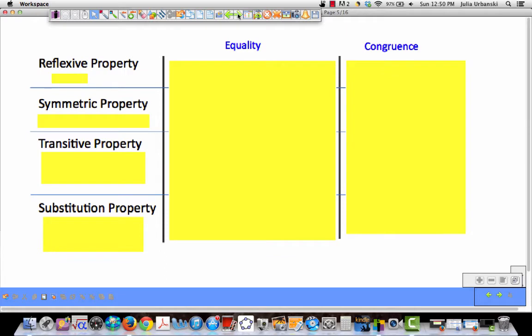The next part of our notes talks about some new ones that you might not have heard of before, although they should be kind of familiar to you. Reflexive property means that it is exactly equal to itself. For example, A equals A. Whatever's on this side has to be exactly the same as what's on that side. It's like they're looking in the mirror again. The equal sign is the mirror, and they're exactly the same. So you can have this for equality, and you can have it for the congruent sign as well.